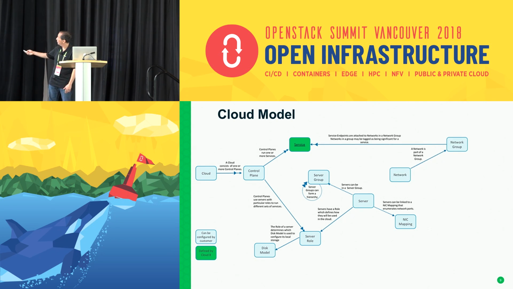We also have networks, obviously, that are there. We have network groups. Network groups are what determines how the service is handled. So for example, if your network group is the one that's referencing an external API, there's probably a load balancer associated with that network group, and there's probably a certificate so that you can do HTTPS. Network groups can be defined routes to other network groups. So if you have multiple internal network groups, maybe 1 for your SAN traffic and 1 for management, you can set up routes between them as needed.